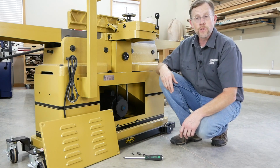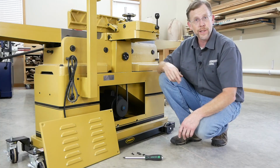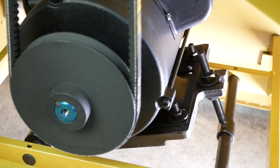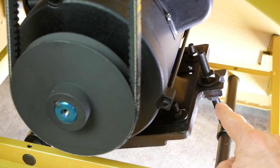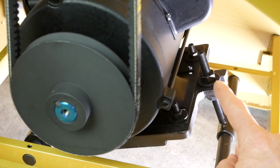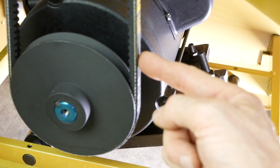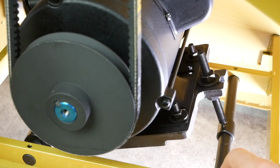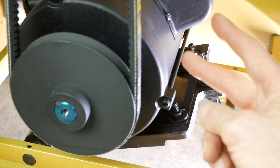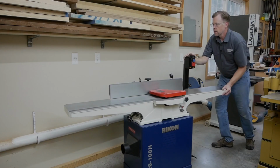But some models of jointers, like this Powermatic, are making that task a whole lot easier. Now, to tension the belt with this system, all you have to do is loosen this nut under here, tighten this nut on top, which pulls the motor down and puts tension on the belt, and then retighten this nut under here. The adjuster's right out in the open where it's easy to reach, and 2 nuts takes care of the whole process. It's a great design.